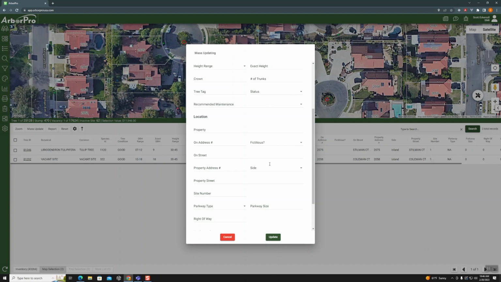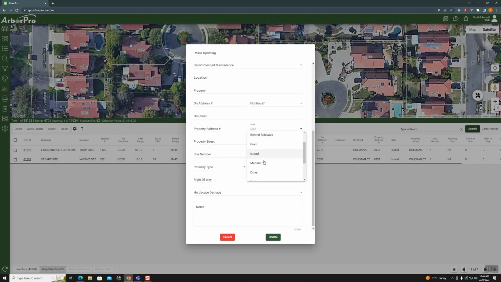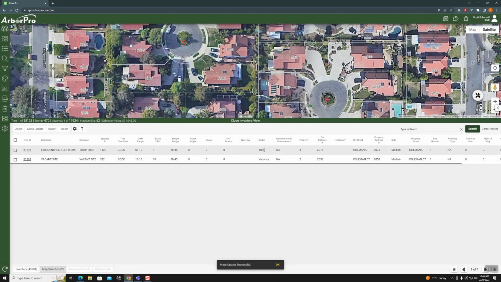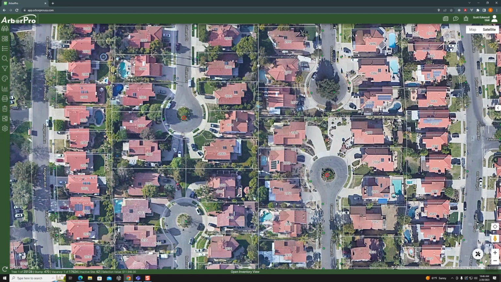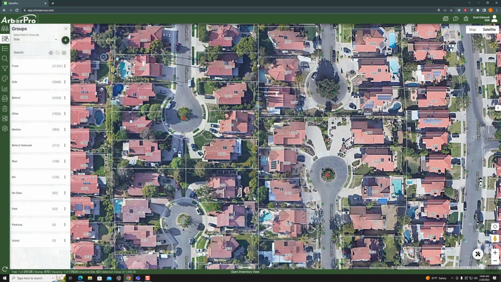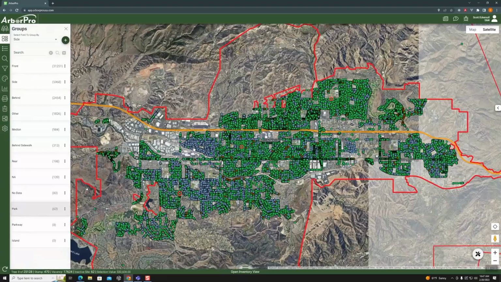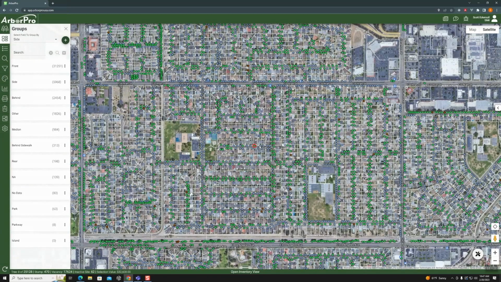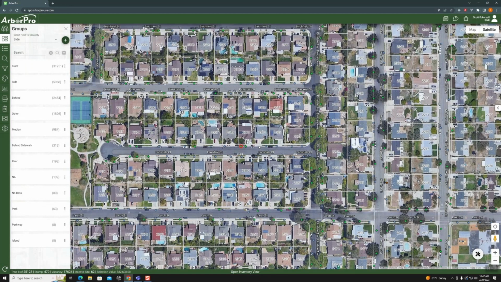So we're going to go ahead and go to the side and go to median. Slide down there, and we'll go ahead and update those. So we're going to mass update those to median, and that way those are a little more consistent. And when we go back in here, we see island 0, and those have been median. So we might see parkway trees, we might see 8 of those, and we can again go and mass update those to front as opposed to parkway.